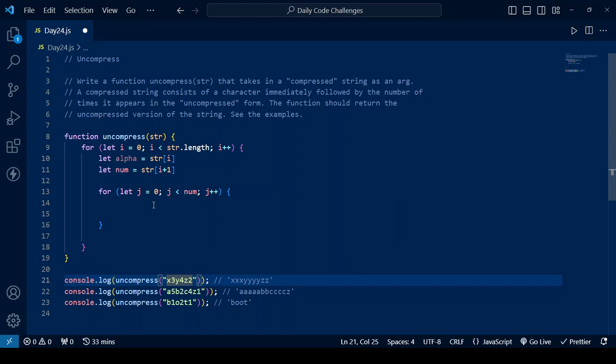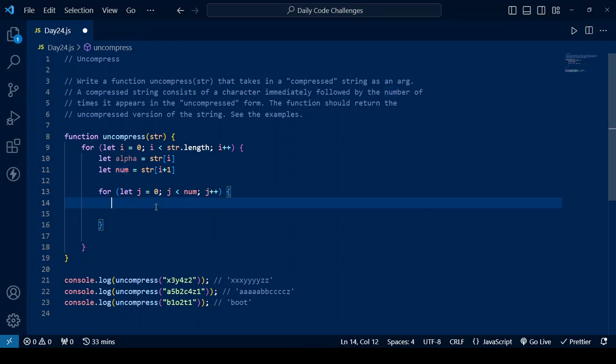That means that we are supposed to loop x in num times, right? We are supposed to loop alpha, which is a letter character in the argument. We loop it num times. So that's going to be something like this.